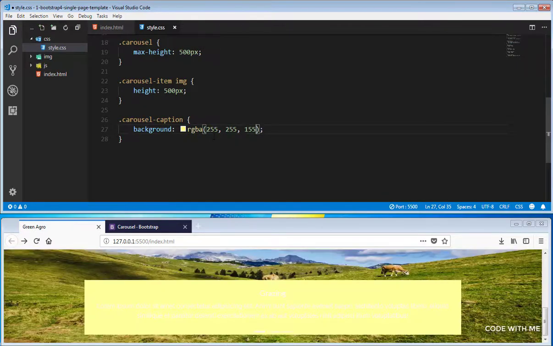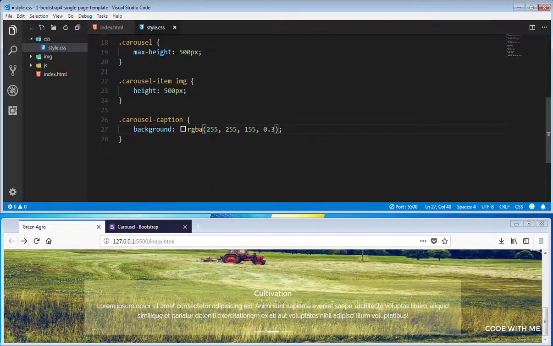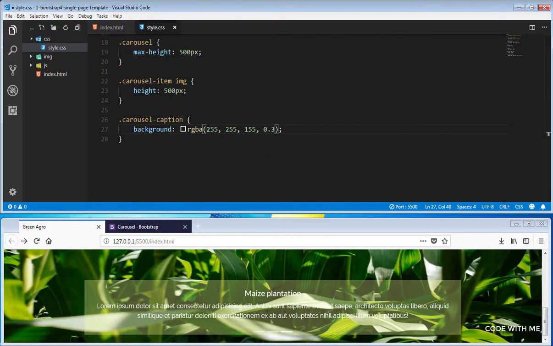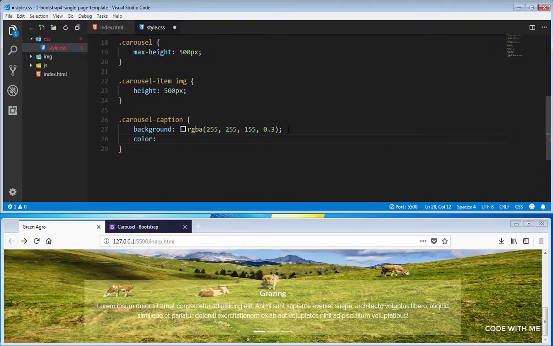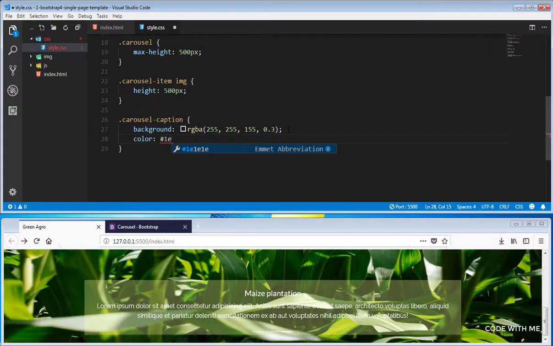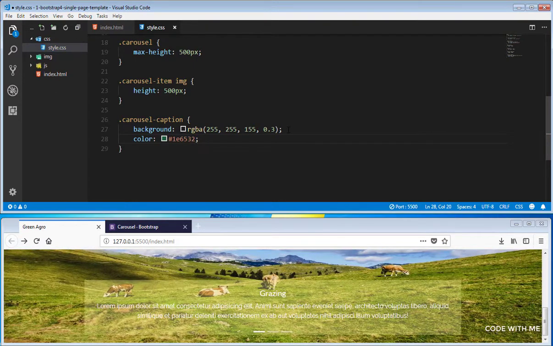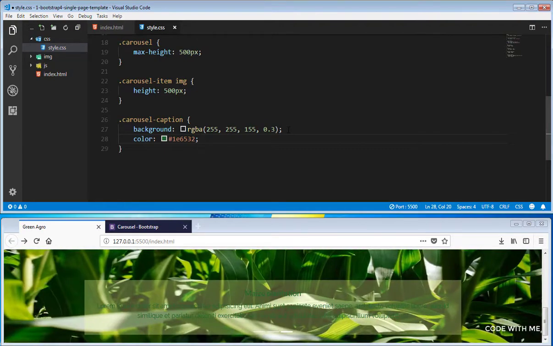So let's get started. To style this caption, what I want to do is give this caption div some kind of background, and then I will give the text a contrasting color so that it can be easily readable. So let's do that. I will be targeting the carousel-caption class here.